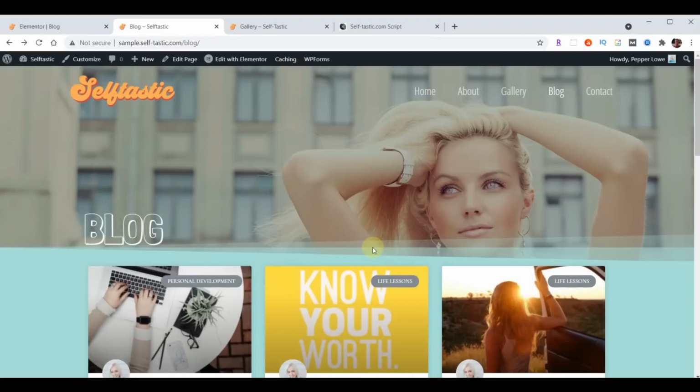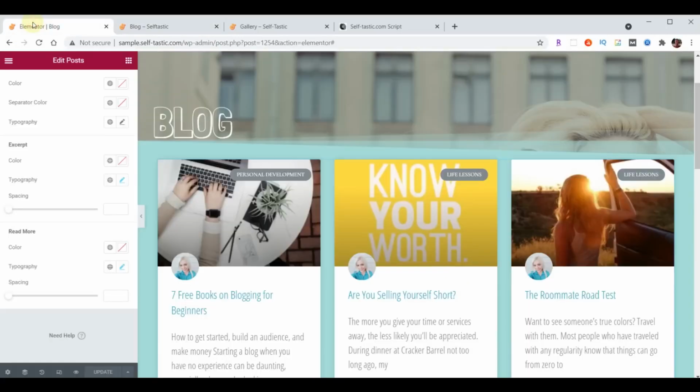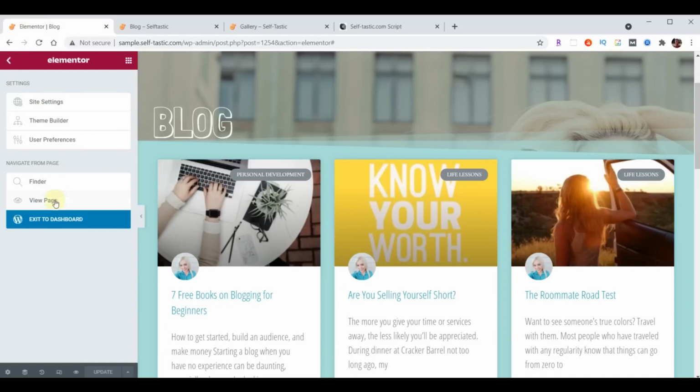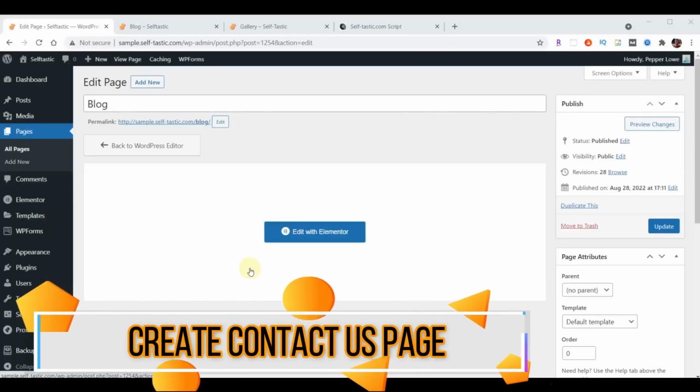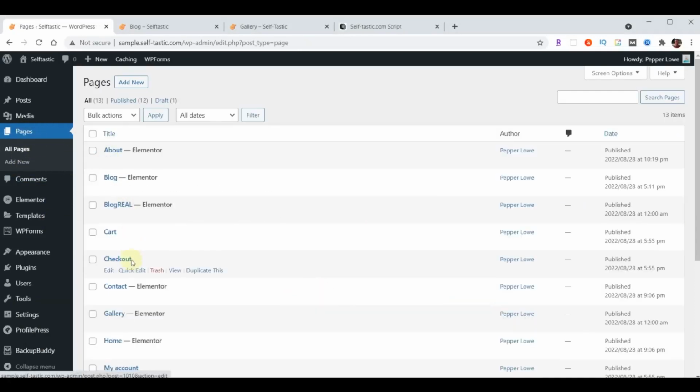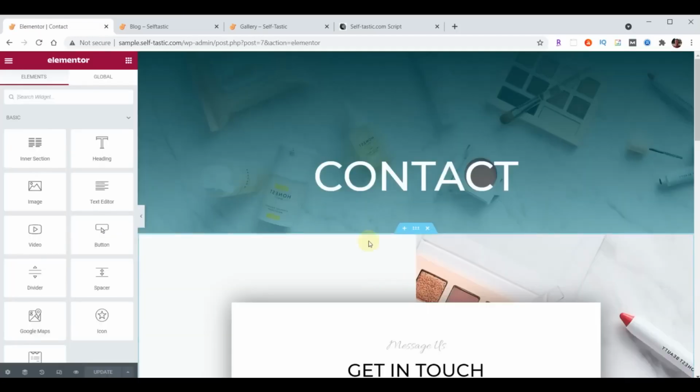Now we're ready to work on our final page of the website before we start on the shopping cart, and that's the Contact Us page. So let's go ahead and go back to Elementor. And now we'll exit out of Elementor, back to our dashboard. To start on our Contact Us page, we need to go back to Pages. Then we want to go down and hover over Contact. Choose Edit with Elementor. The first thing we'll do is delete their header and add our own.